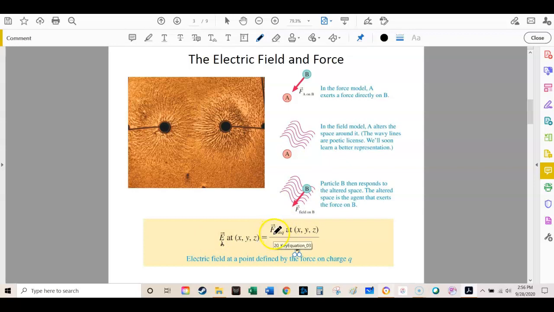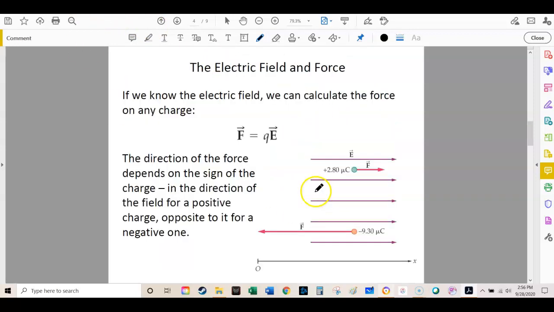If you had the force between the A and B charge and you wanted to find just what the electric field for that A charge is at that point, you just divide out the B charge. Pretty simple, okay? Well, let's do some application problems. Suppose this is usually when we are taking into account F equals QE, it's due to a capacitor.